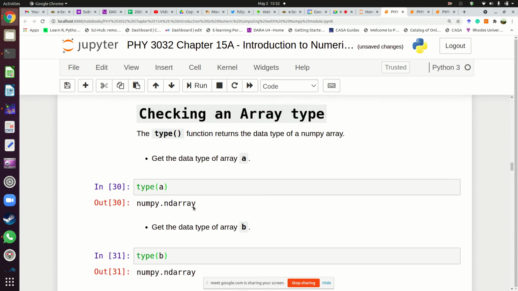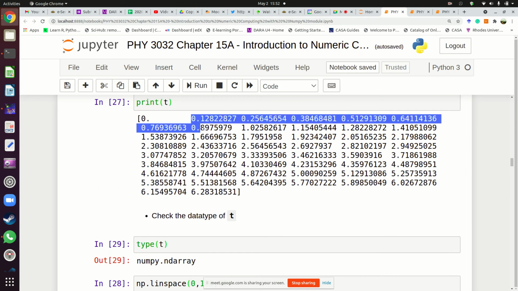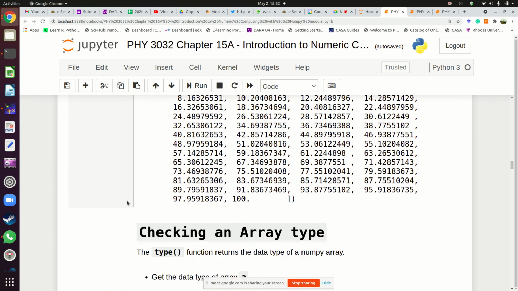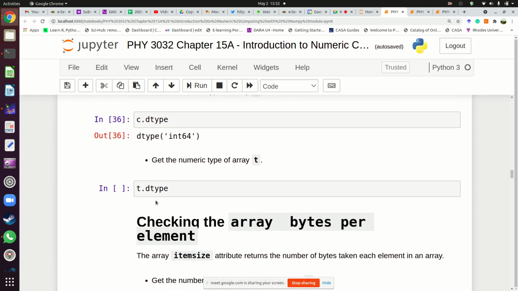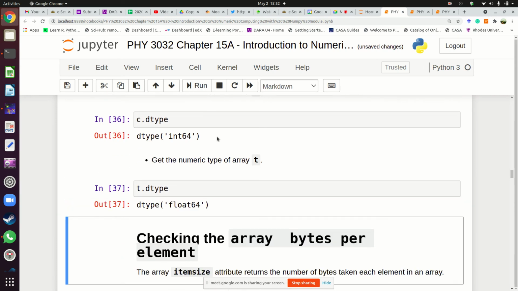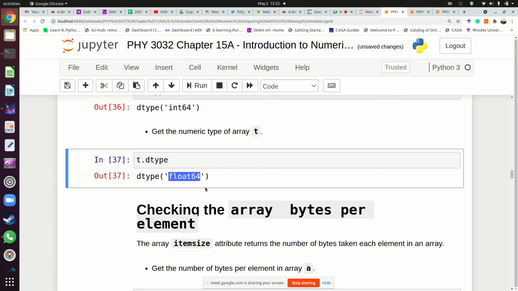Now if you look at t, what we have are numbers with decimal points. So how does that come out? If you say t.dtype, you get float64. There. So that's how you get what kind of information is contained in an array.